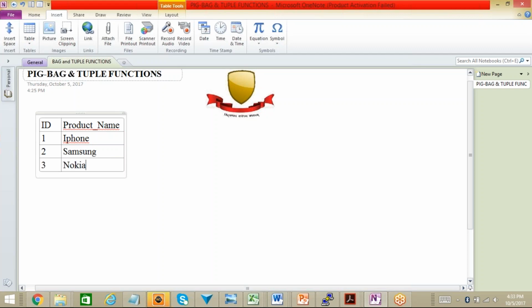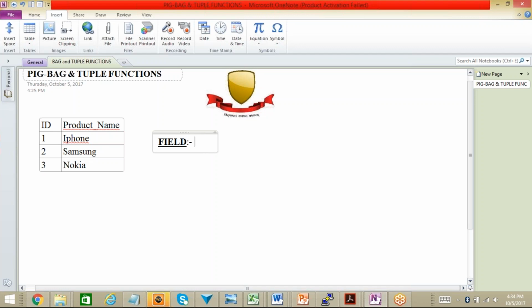Fine. So now before I go ahead and explain this, let me first make it clear what a field is. A field is basically a piece of data.